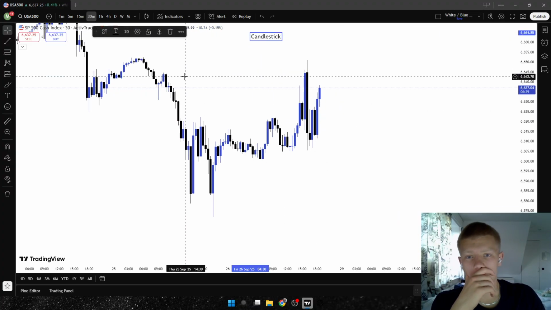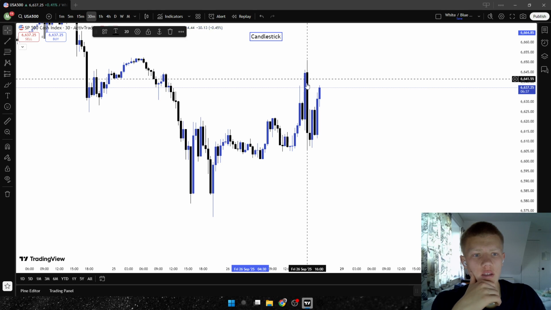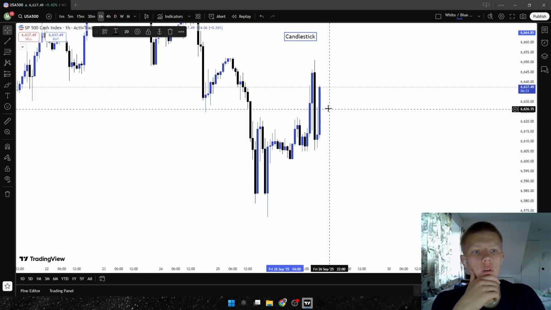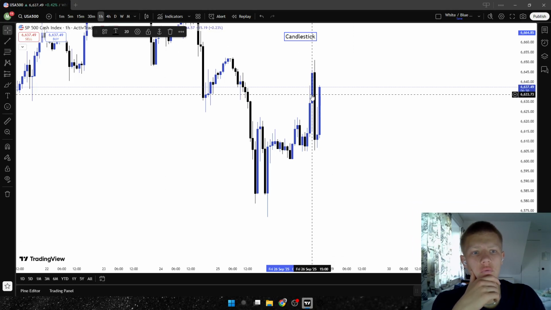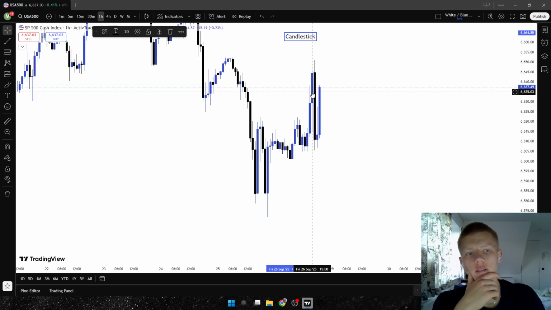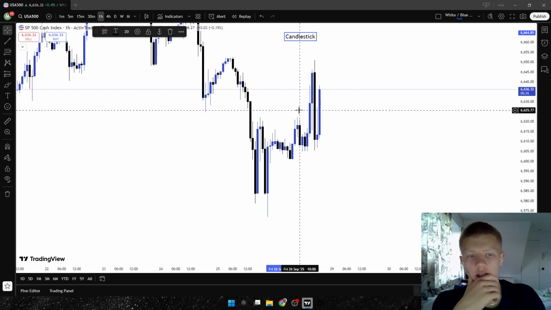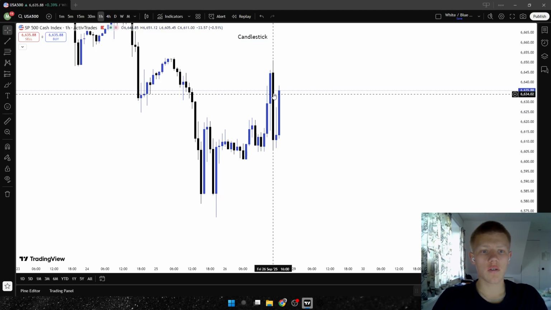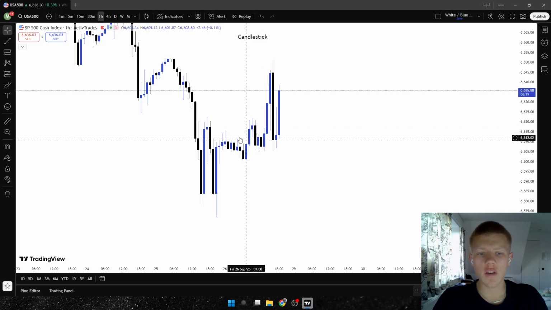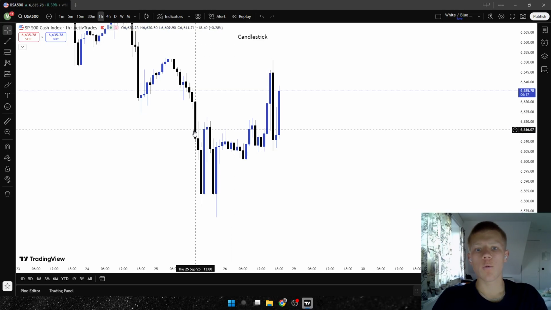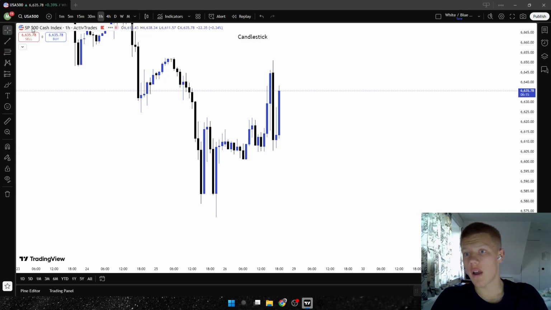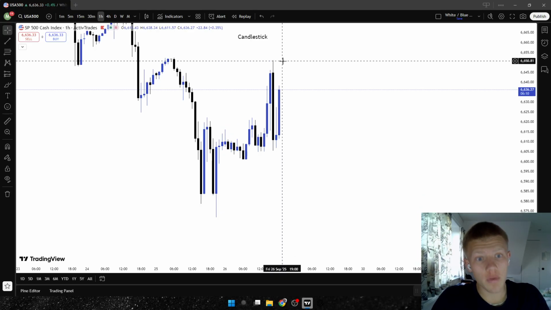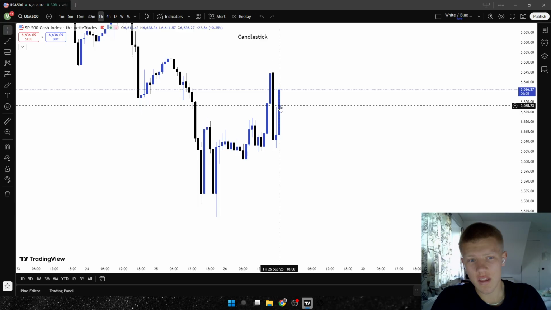Now, what is a candlestick? Each and every one of these sticks is one candlestick. Depending on what time frame you're on, if you're on the 1 hour time frame, then each and every one of these candlesticks represents 1 hour worth of price action. That's literally it. This is very simple. You've got one candlestick, you've got two candlesticks, you've got three. Each and every one of these is one candlestick. And when price goes up, when now the S&P 500 cash index goes up, it will print an upgoing candlestick. That's simply how it works.